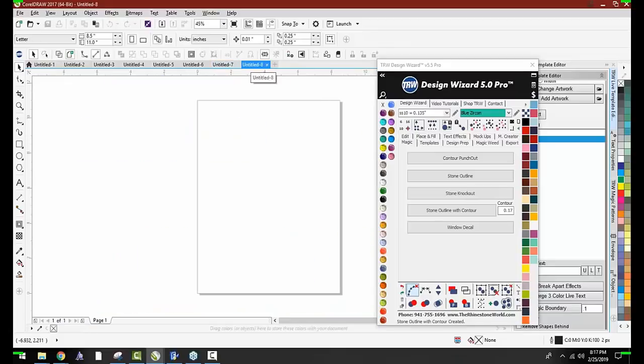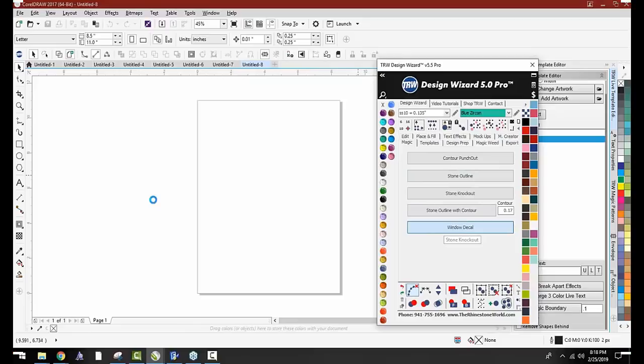So the last button is just our window decal. Decals are a huge part of this industry, and we push it as the type of design or product where you really don't need that much to invest. As long as you have a plotter, you can create some type of decal, with some sort of designing software too. So we wanted to have a quick button that just had everything set up. So that's all the window decal is going to be.